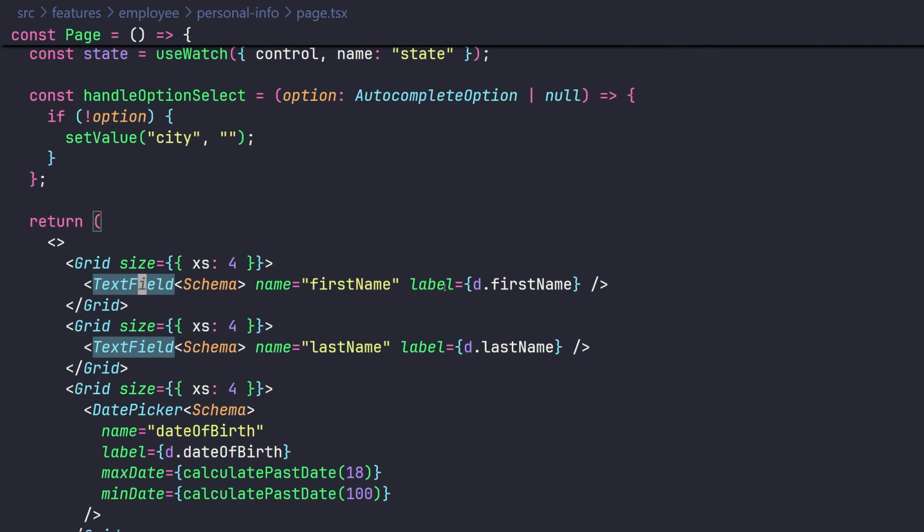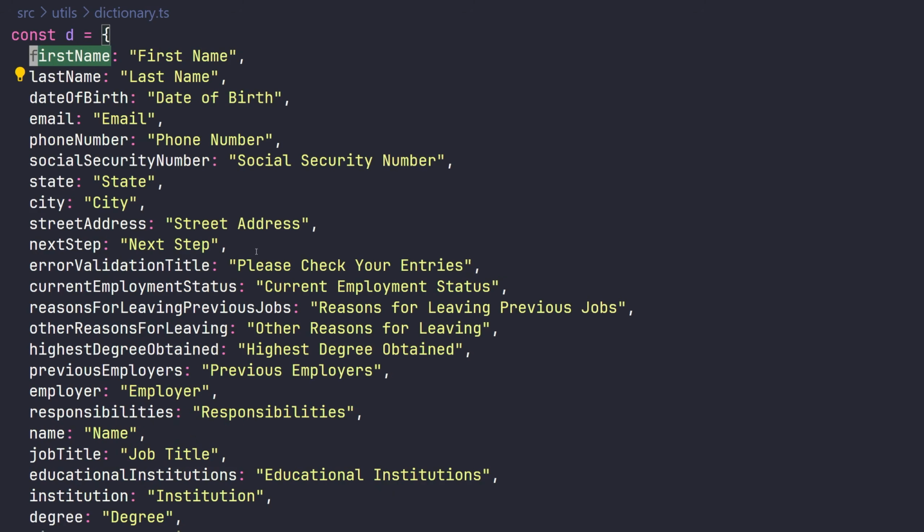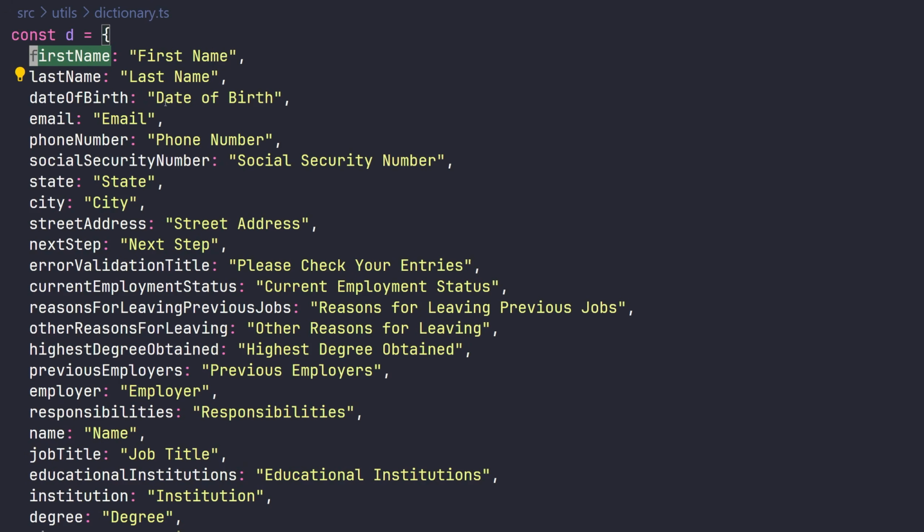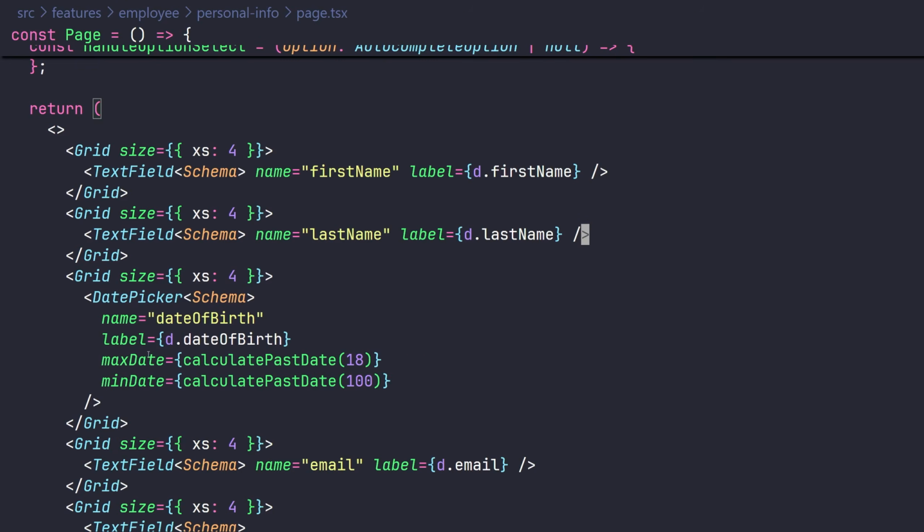The other thing that we need to pass, for example in this simple text field, is the label of it. So the name of it is going to be firstName, and for the label I created a very simple solution to handle our dictionaries, but I really don't recommend this way of doing it, though it's very applicable for a small project. And this is the same for other things.